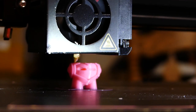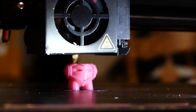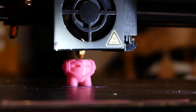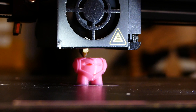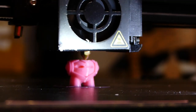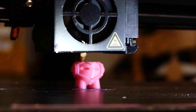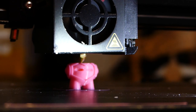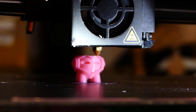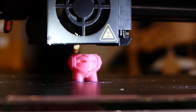I got a couple of hardened nozzles so I can print some of the more exotic filaments and some of the weirdo filaments. You know, the carbon fibers and the glow-in-the-darks and stuff like that. And I got an idea to print with glow-in-the-dark filament and then put a UV LED inside the model. So the UV LED will constantly charge the filament and make it glow all the time. The advantage is you can make it glow with whatever color is there, and you can do it with a single LED, and that might be interesting.